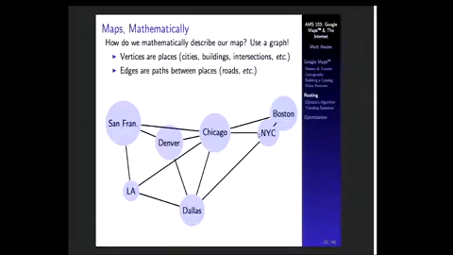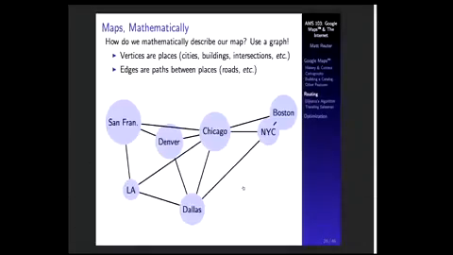So, I don't know, maybe we've got I-80 here going from New York City to Chicago, I-95 from New York up to Boston, some combination of interstates from New York City down to Dallas. I don't think there's one that would necessarily get you in that direction. But is this a way that we can start working with that map and trying to find routes and understand paths? Is this something that's going to help us?